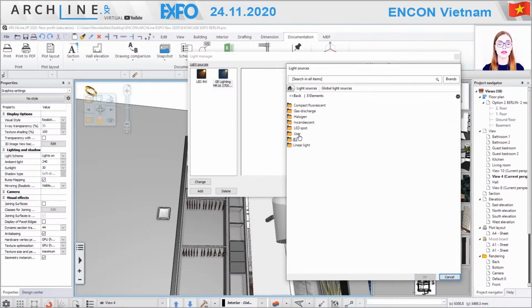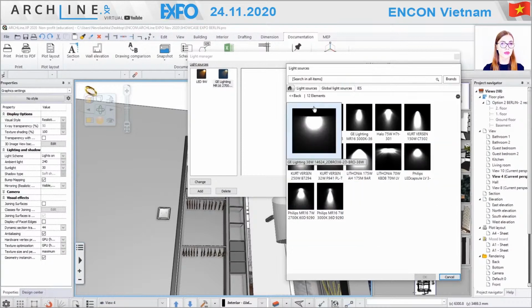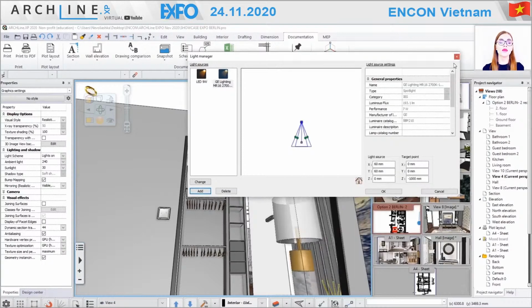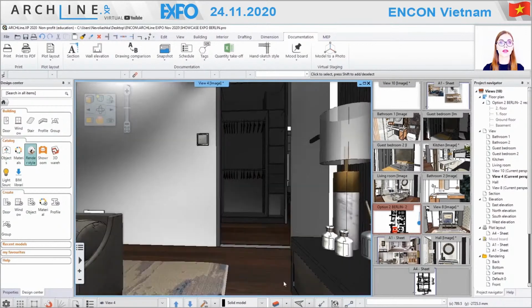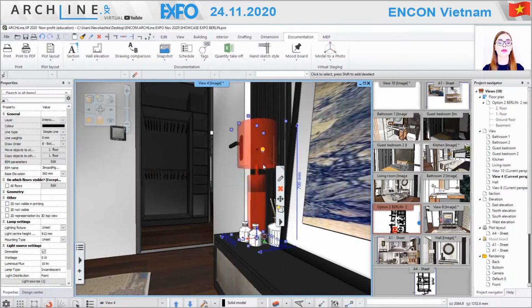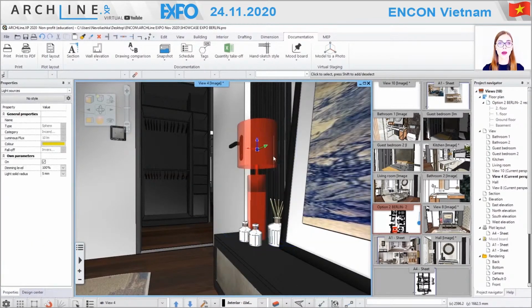Therefore, you have to learn very precisely what is what, and learn how to use the combination of the lights for the effect on interior design and for the realistic light that's usually used in the real lamp. And I have to remind you that the lamp in the real world and the lamp in the artificial world, in our case in Archline, shall correspond. And if you don't know how the light works in the real world, you will probably make mistakes inside software.